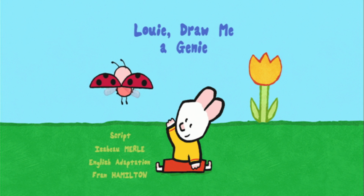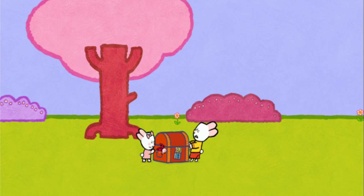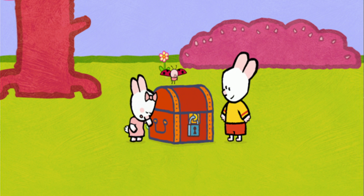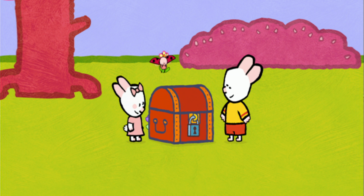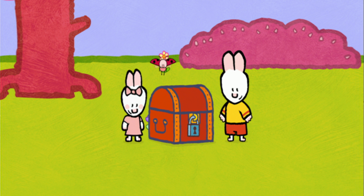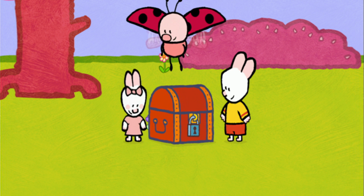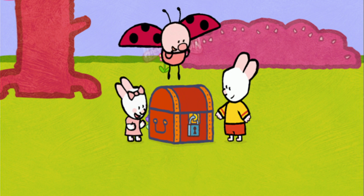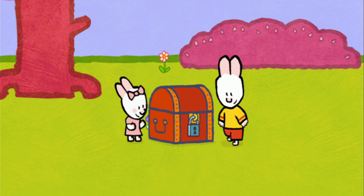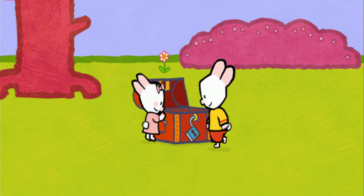Louie, draw me a genie. Come on, just one more push. There. Ooh. Open it, Louie. Oh, yes, hurry, hurry. Hello, Louie. Hello, Yoko. Hello, Sophie. Hello, my friends. We found an old chest in the attic. And there are lots and lots of magical things inside, don't there, Louie? I hope so. Let's see. Go on. Go on, Louie. And voila! Yippee! Treasures for us!